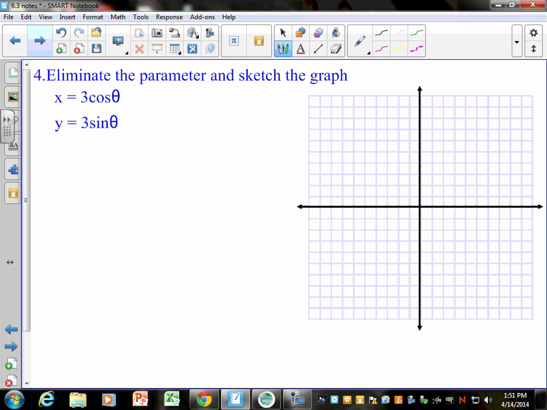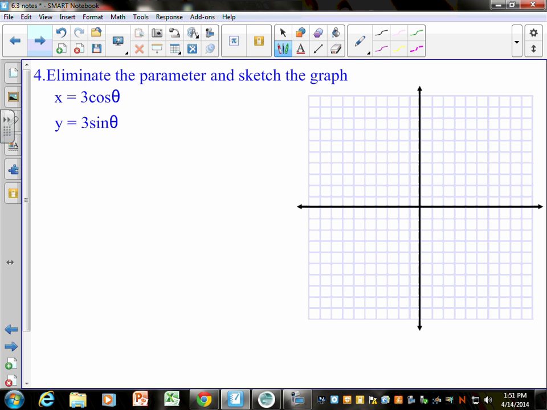But this one's kind of hard to eliminate the parameter. That's why we have to think outside the box here. Because if I just try to solve this for theta, thinking of it as our t value, we'd have to inverse cosine both sides, and that's going to get really ugly really quickly. The good news is that these are the same type of problem over and over again, and soon you'll probably recognize it as soon as you see it, and you won't even have to do the work every time.